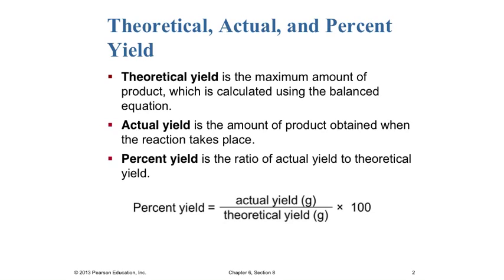To calculate a percent yield, you use the actual yield over the theoretical yield. Your actual yield comes from your reaction. After you do your experiment, how much do you actually obtain of your product? The theoretical yield is the yield that you obtain after you do all your calculations from a balanced equation.